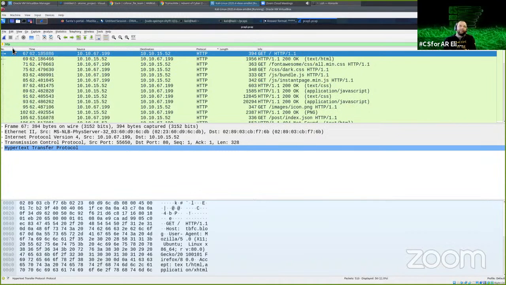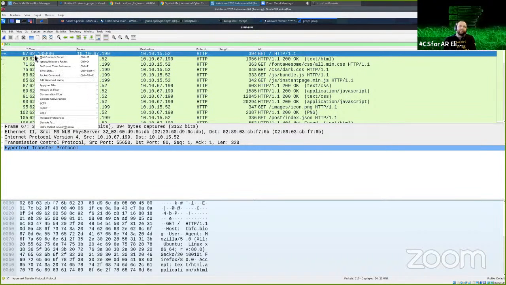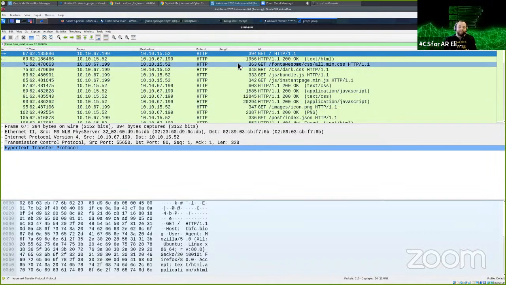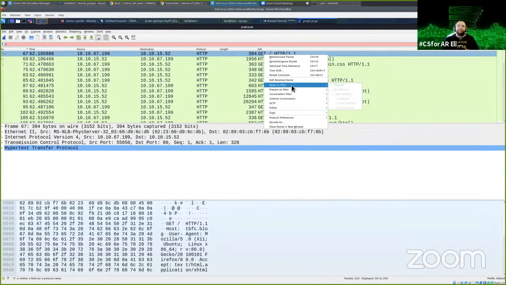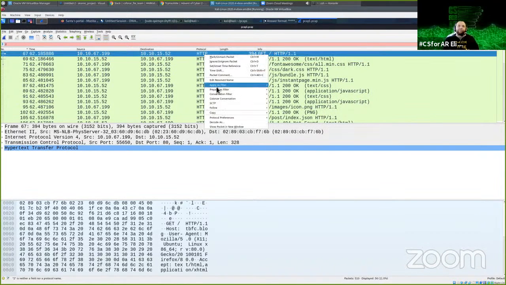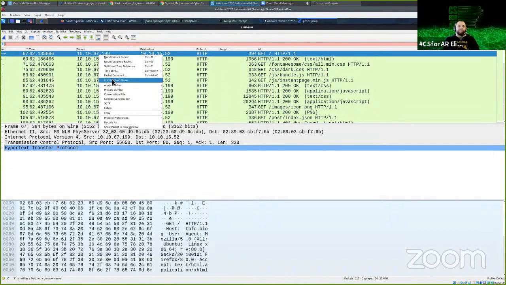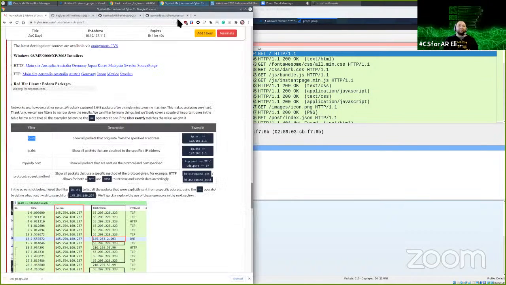Why is that? Oh, no. I don't know why I can't apply this filter. Man, all right. What is it telling me?